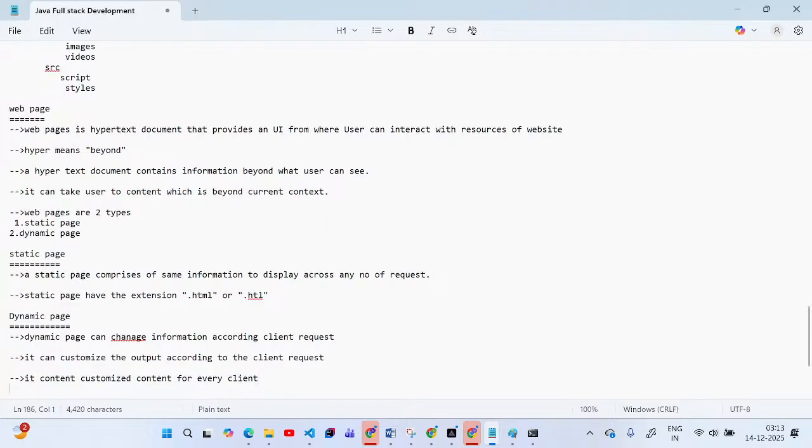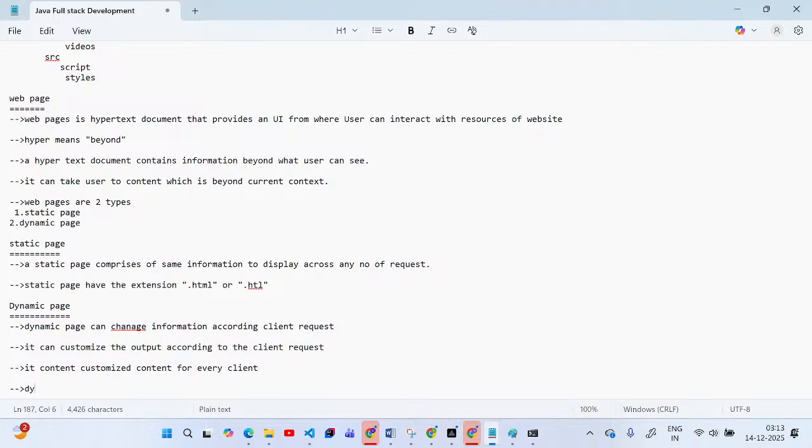Dynamic pages have extensions like JSP, PHP, .asp, .aspx, etc. These are the dynamic page extensions. Okay, now coming to here.